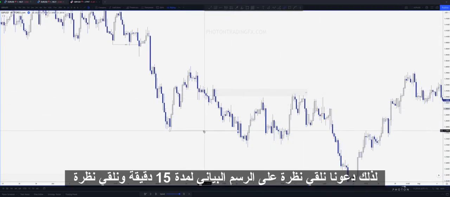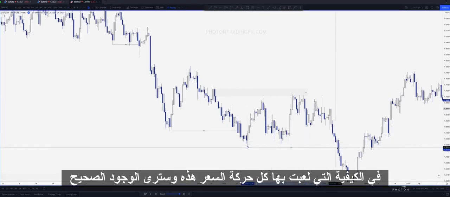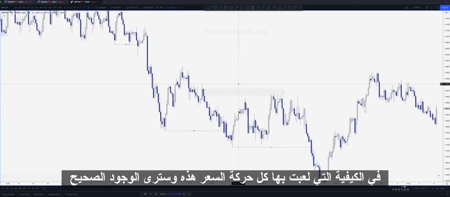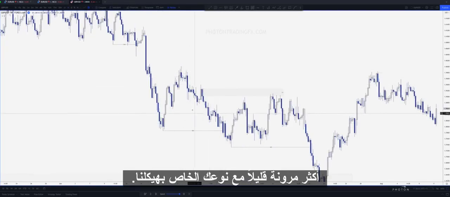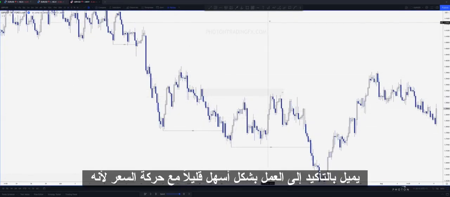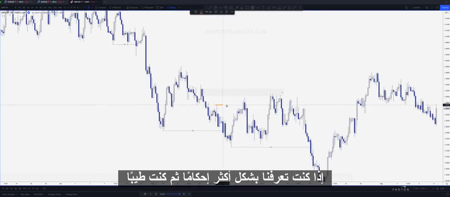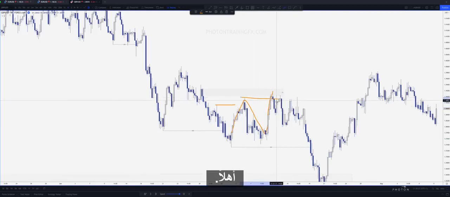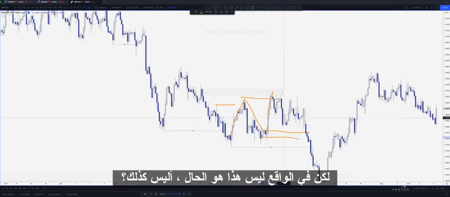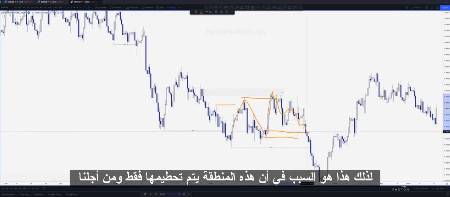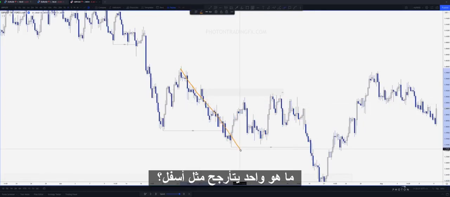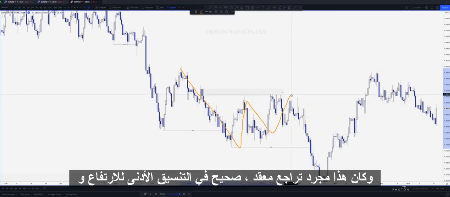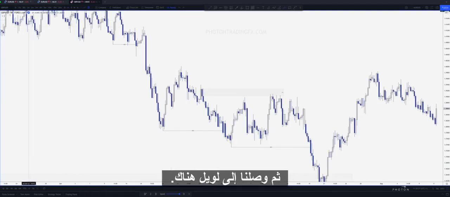Okay, so let's actually take a look on the 15-minute chart and at how all of that price action played out. You'll see that being a bit more loose with your 4 hour structure definitely tends to work a little bit easier with price action, because if you define this a little bit tighter, and you were looking at all of this thinking we were bullish, and that we've got a higher high there, then you'd be looking to get long here, but in reality that's not the case. So this is why this zone just gets smashed through, and the 4 hour isn't bullish, because this whole time is the one swing leg down, and this was just a complex pullback to form that lower high, and then we got that lower low there.